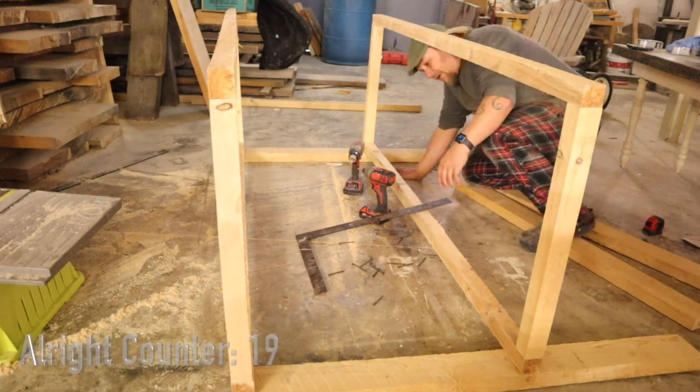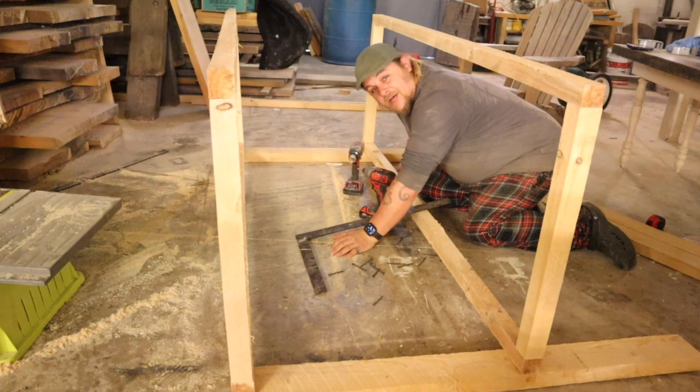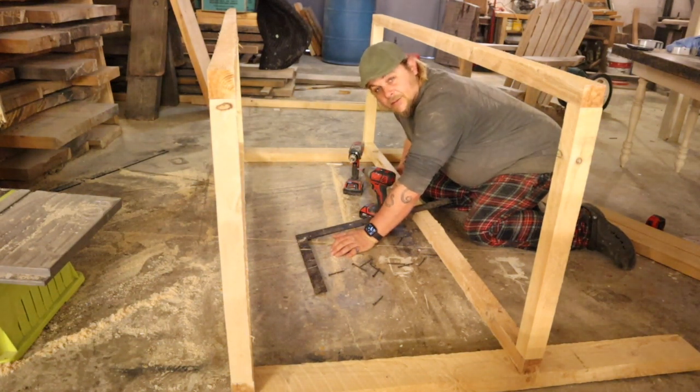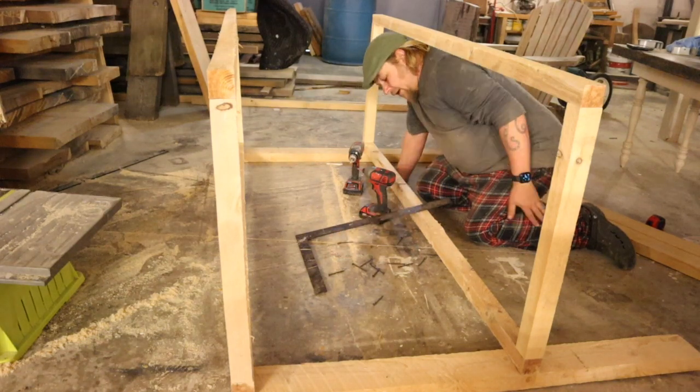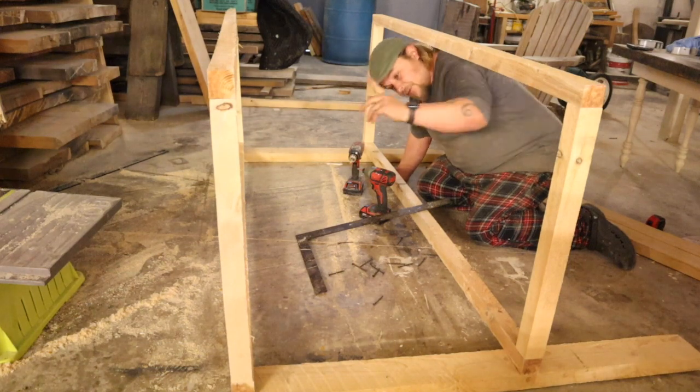All right, how you doing? I say all right every time we start again, don't I? I gotta knock that off, because it annoys me. It's gotta be annoying to you. Anyways, here we go. I built the other side. I got both of them built.